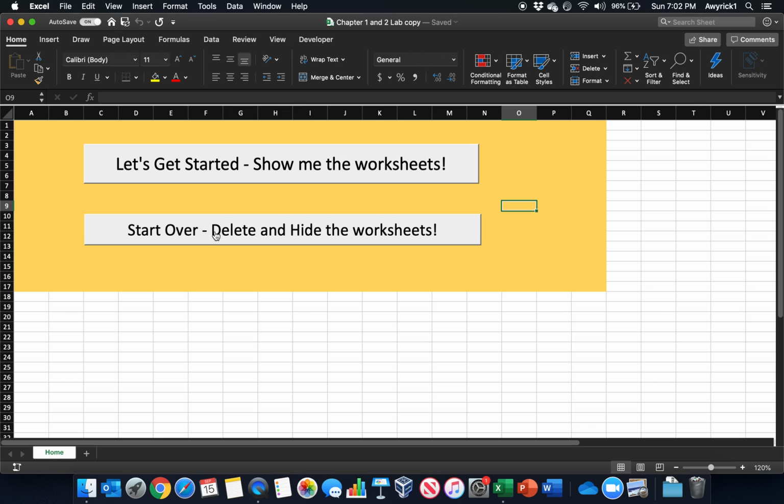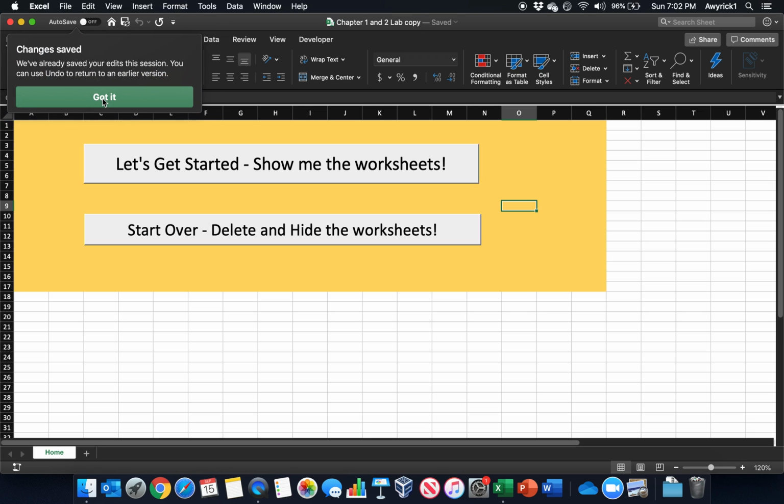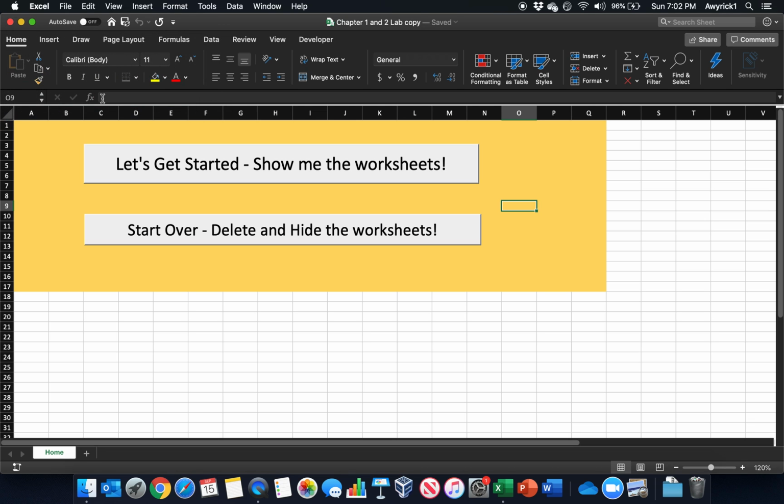Just a word of caution, I know I have told you to have your files on autosave for this class. If you have your files on autosave when they are macro enabled, just remember there is no way to undo a macro. So when we're working in these macro enabled workbooks, I would recommend that you turn your autosave off because anytime you run a macro, there is no undo for it. So I just want to go ahead and point that out.